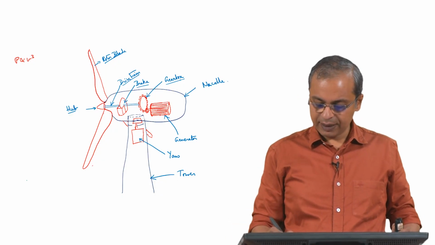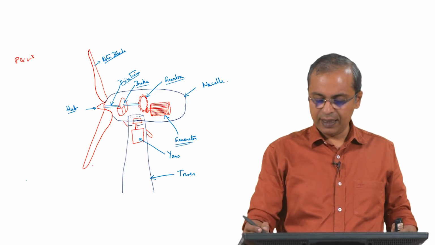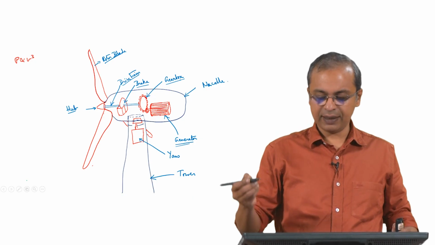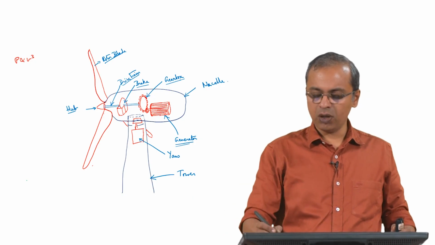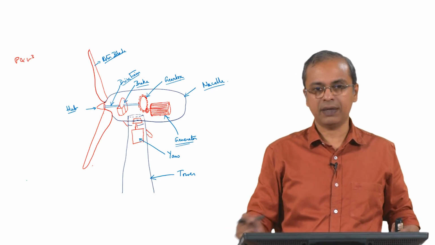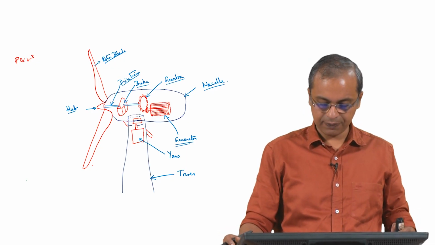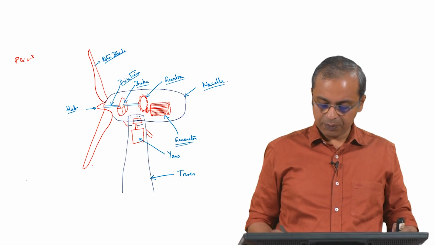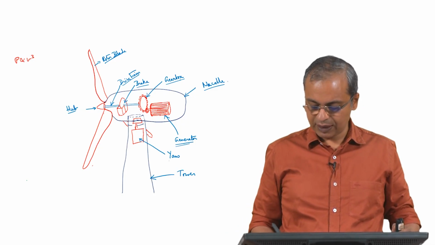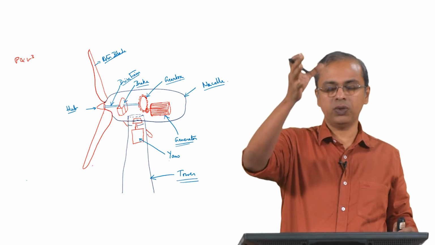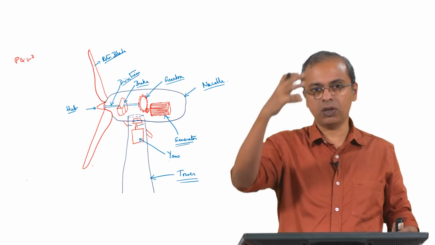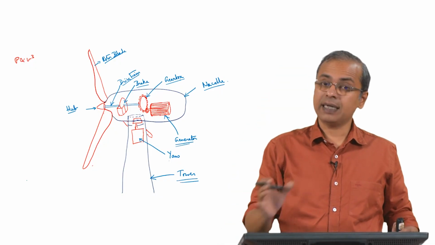Then there is this arrangement. So that is the generator that is sitting there. All of these parts, especially the drivetrain, the brake, the gearbox, and the generator, are all housed in this structure called the nacelle, which is the outer covering, so to speak, of this structure. Then at the bottom you have the tower, the tall structure which holds all the items that you just saw on top of it, and the tower can be quite tall.